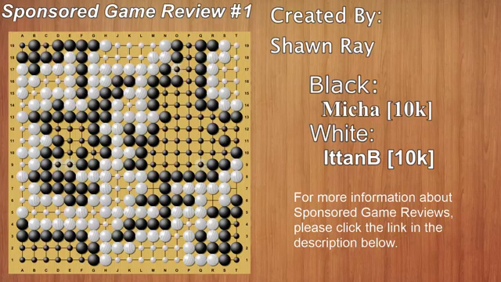Alright, so now are we done? Oh yeah, we are done. Okay, so let's see the result. Game info. Black wins by 16.5 points, and I think that is the upper left corner. I think black might have lost if he didn't live in that upper left corner.